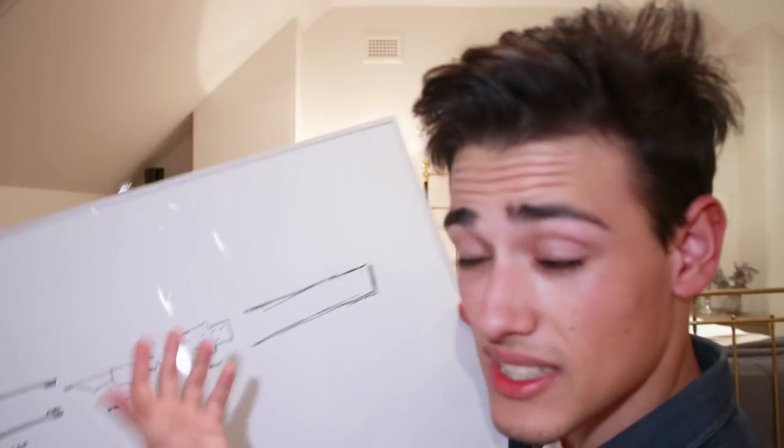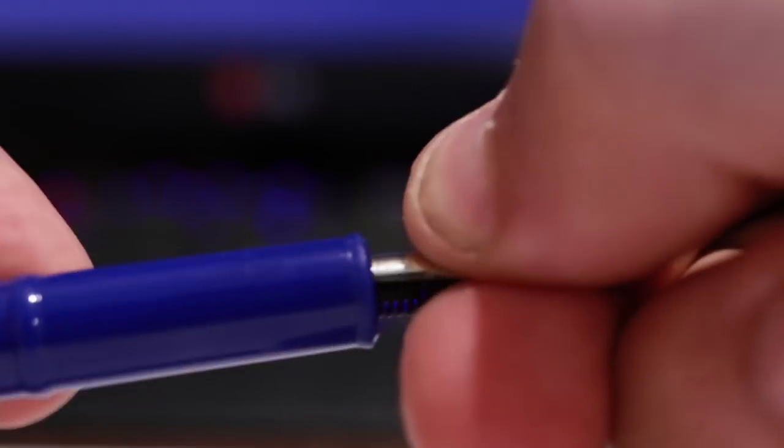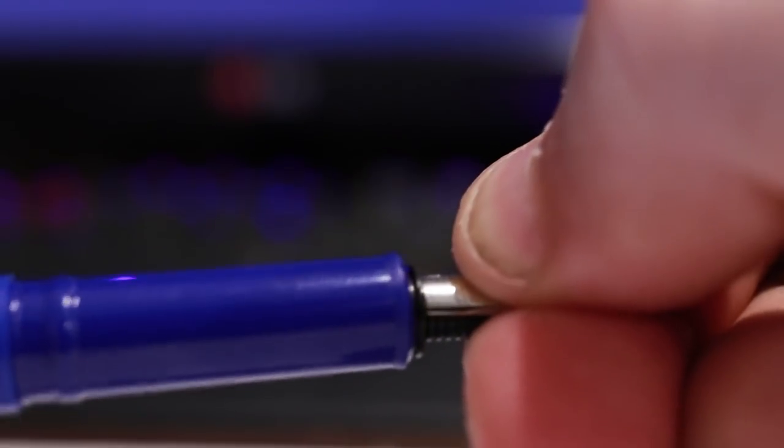I need to make three components, and I'm going to go ahead and model them up because there aren't that many 3D models out there for fountain pens, and especially ones that have nib units. And the nib unit that I'm going to use for this project will be the nib unit from a Jinhao 992.